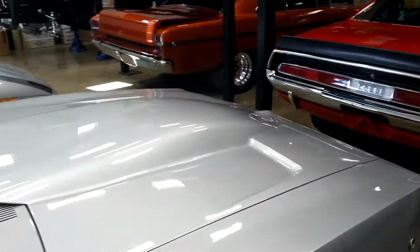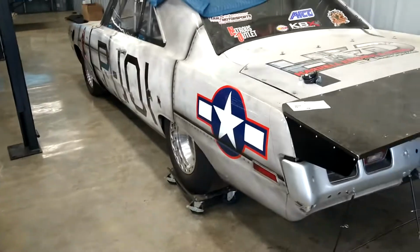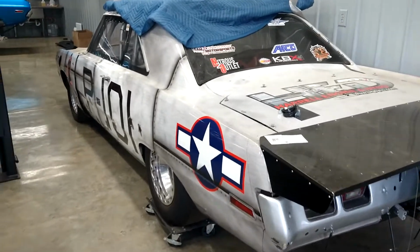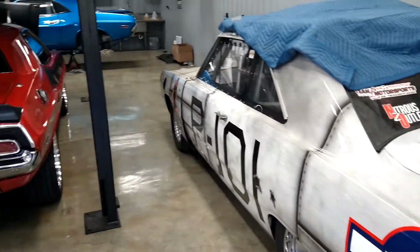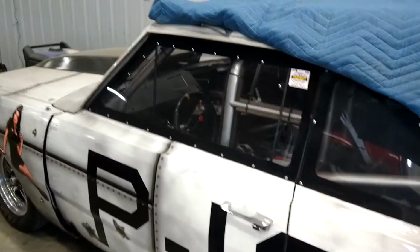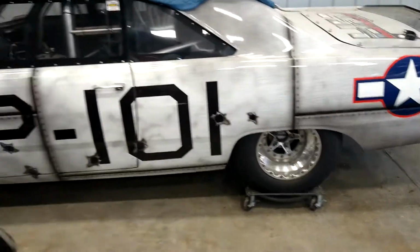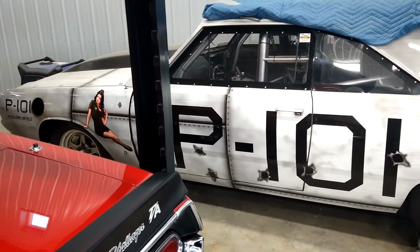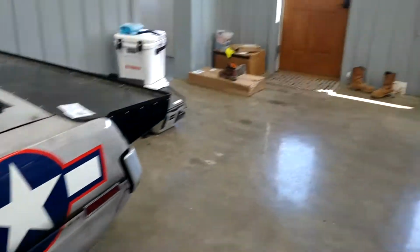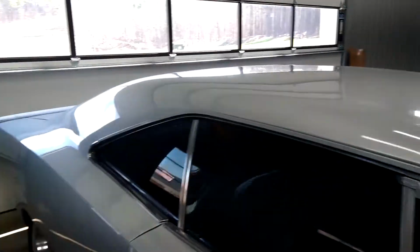Shutting the hood on the Charger. This car ran X275, little radial, 275 radial. Really did some damage in the radial racing world back in the day. We actually have a couple Gen 3 Hemis going together for this car, turbo. Bring it back out and see if we can do any good with it. We'll walk over to the other part of the shop.